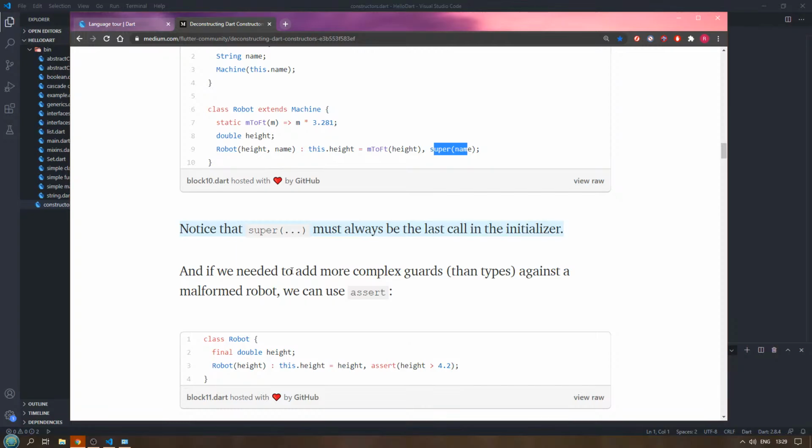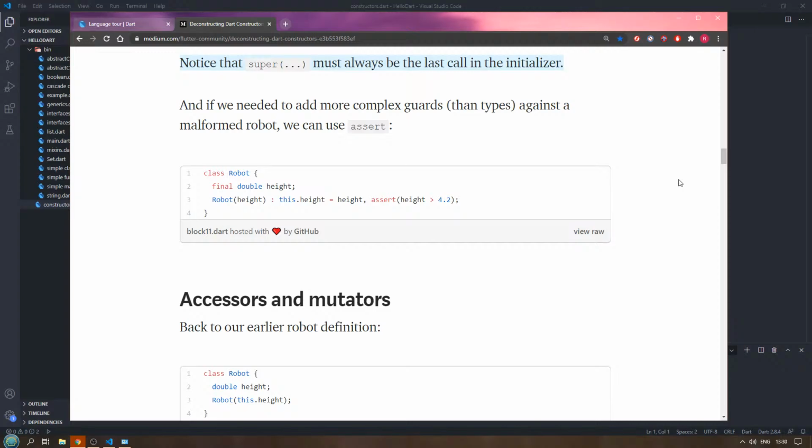If we need to add more complex guards than types against malformed robots, we can use assert. So first the height is stored in the final height variable, and we also check that height must be greater than 4.2. Only if the height is greater than 4.2 do you store the height, otherwise not.